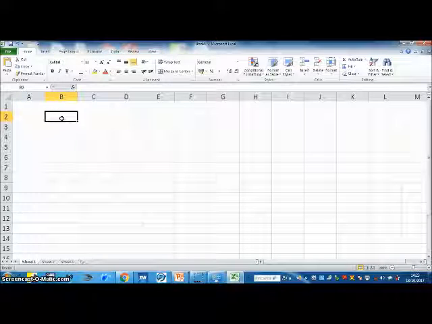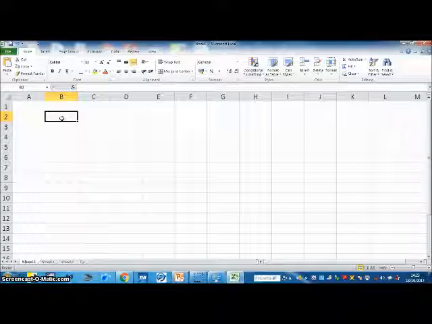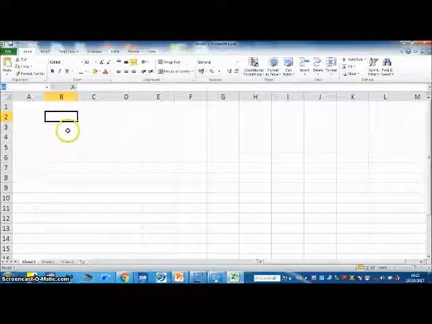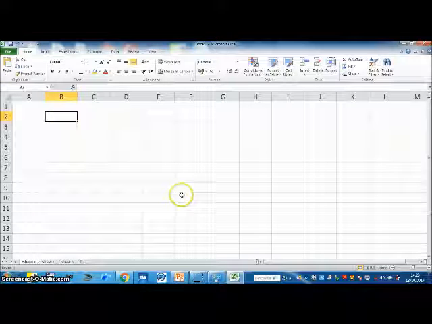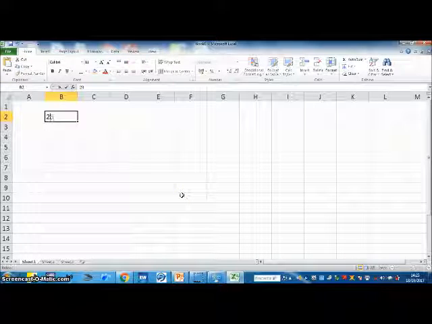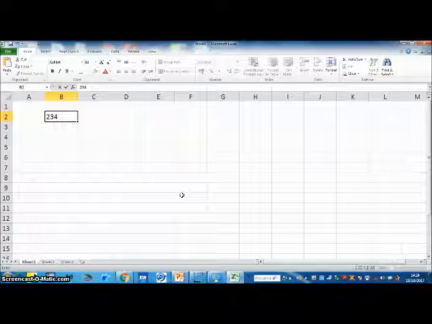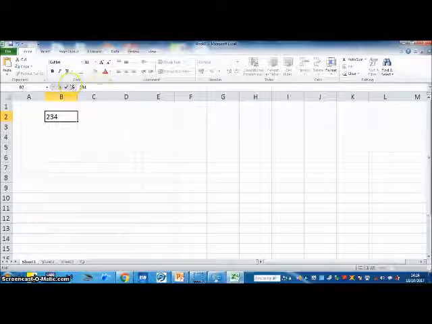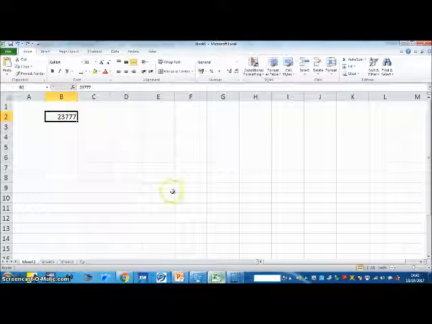As you may notice, on top across here there is B2. So this space here shows you the current active cell. Whatever you type inside these cells will appear in the formula bar. So this space here is known as the formula bar.